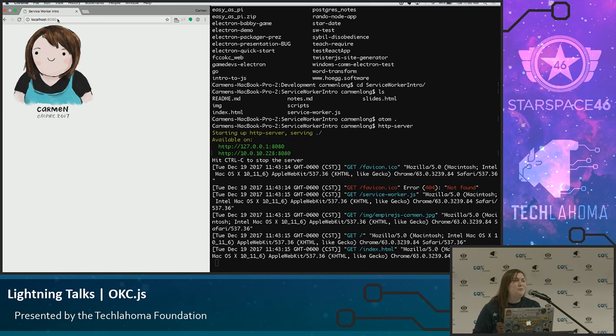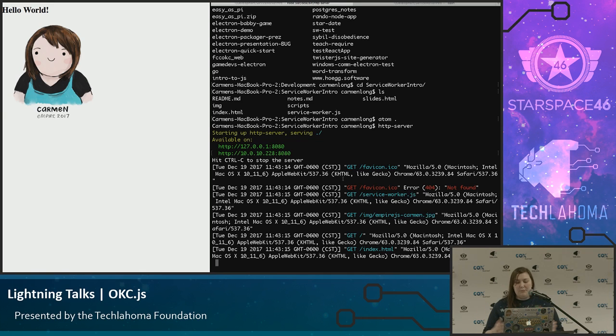Another thing I want to note for you guys is that in production, service workers only work for HTTPS, but you can use it in localhost for development. Be careful using localhost, because I was running 2 different servers on localhost on different ports last night, and I was seeing cross-origin stuff between my service workers. So be careful with that. That was strange. What I'm going to show you right here is I'm going to stop my server.